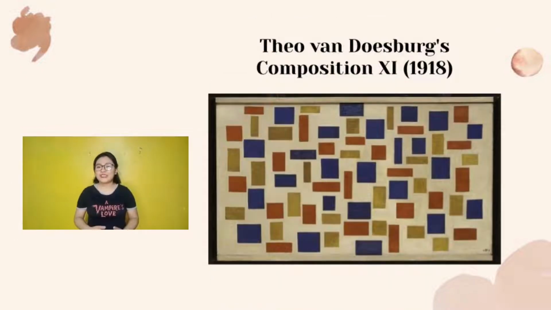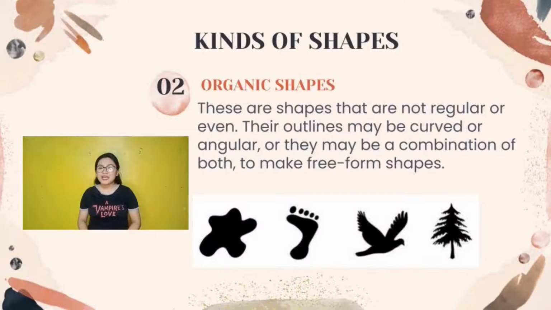We have another example of an art that uses geometric shapes. This is Theo van Doesburg's Composition 11, 1918. Composition 11, which van Doesburg painted in early 1918, features a series of rectangular planes floating on the surface of the canvas. Color is limited to subdued reds, yellows, and blues on an off-white ground, a subtle variation of primary colors and white. The artist arranged the colors and shapes so as to achieve balance, through an intuitive rather than systematic method.